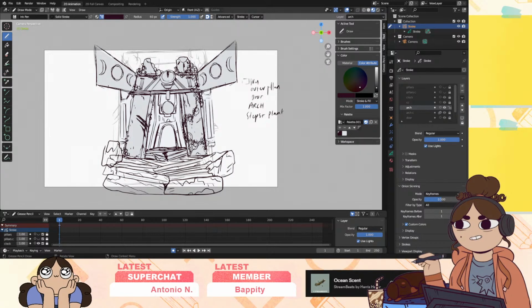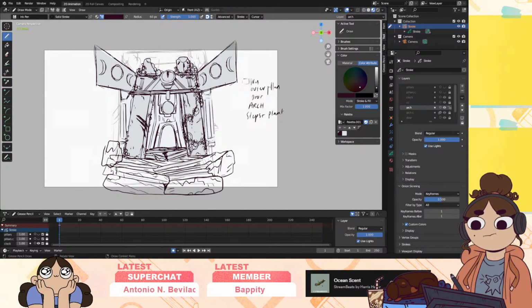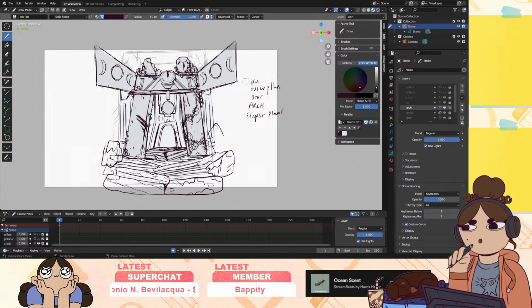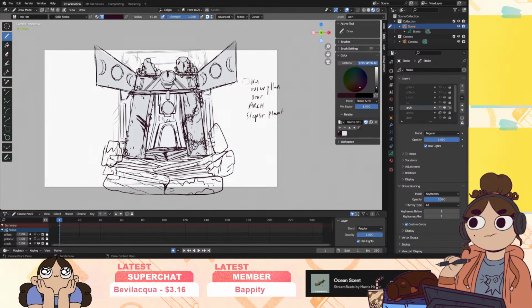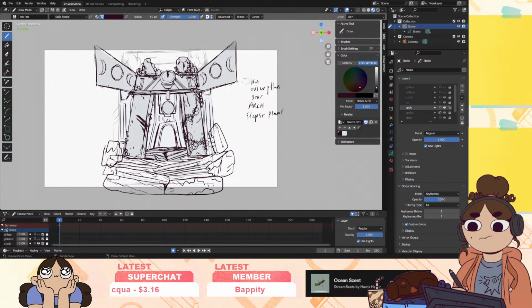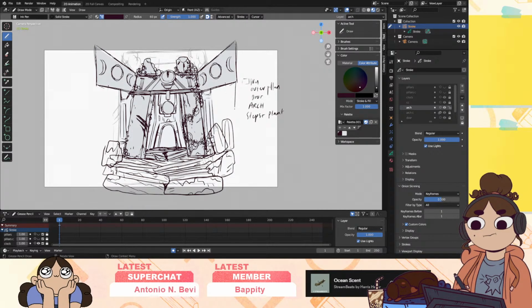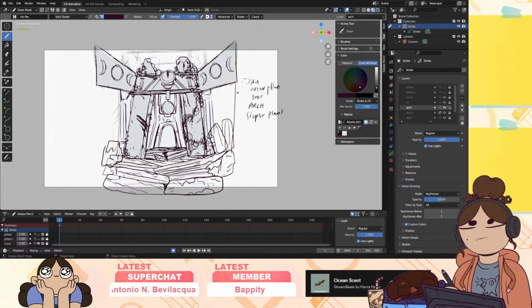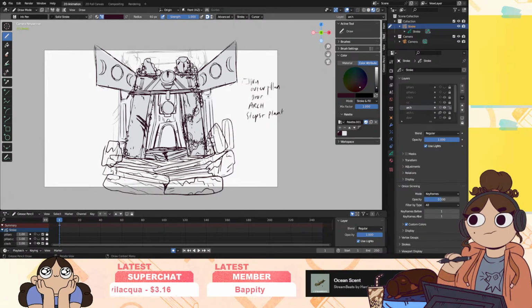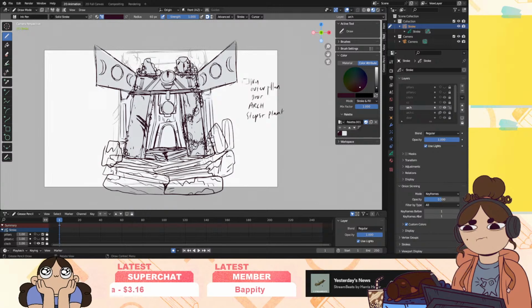Okay, let's add some rocks here. Default, add rocks. Let's see, because this is.